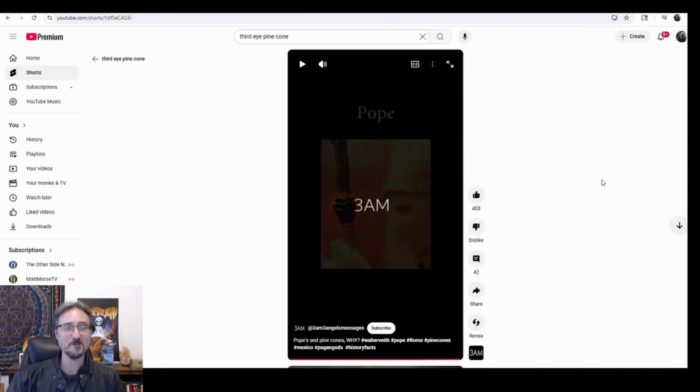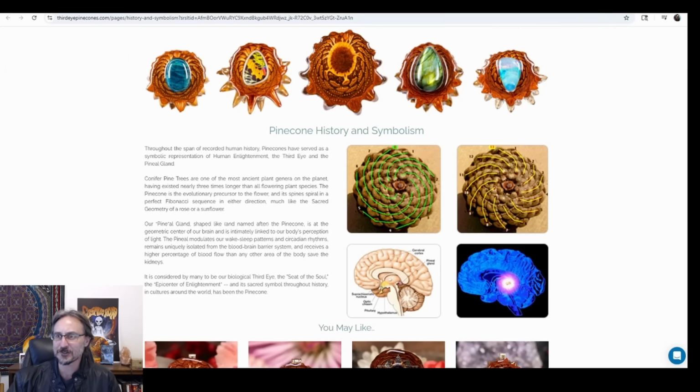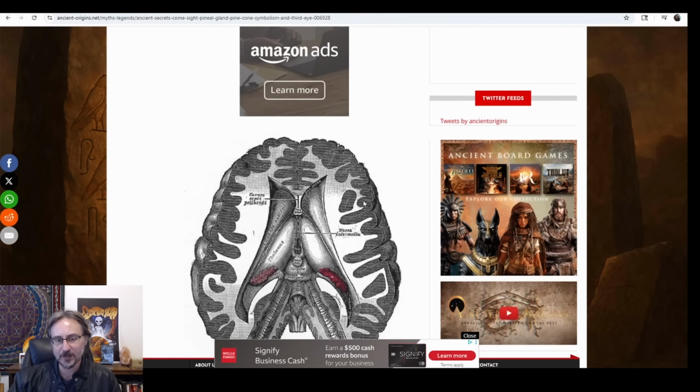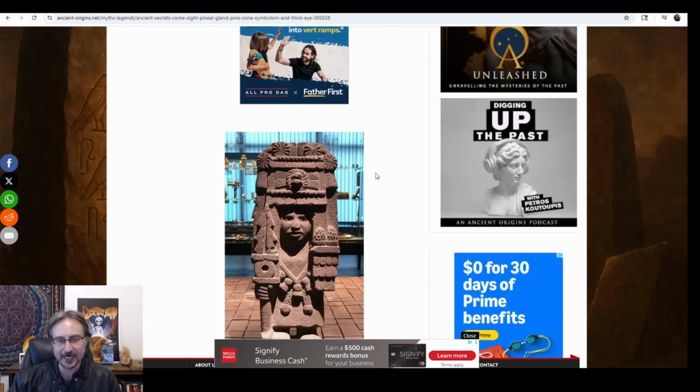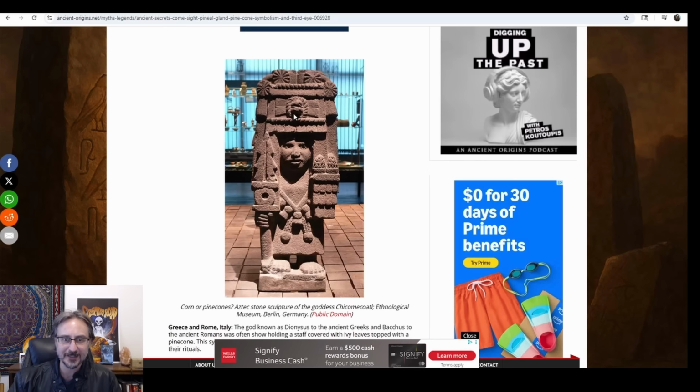Yes, so based on the universal representation of the pine cone, I'm assuming it meant something more interesting than fertility and the like. I don't think of pine cones necessarily as a super sexy symbol, but hey, let me know if you disagree. I think it was really interesting. The Mexican one, that was kind of cool because it seems to depict a pine cone, right on his third eye.